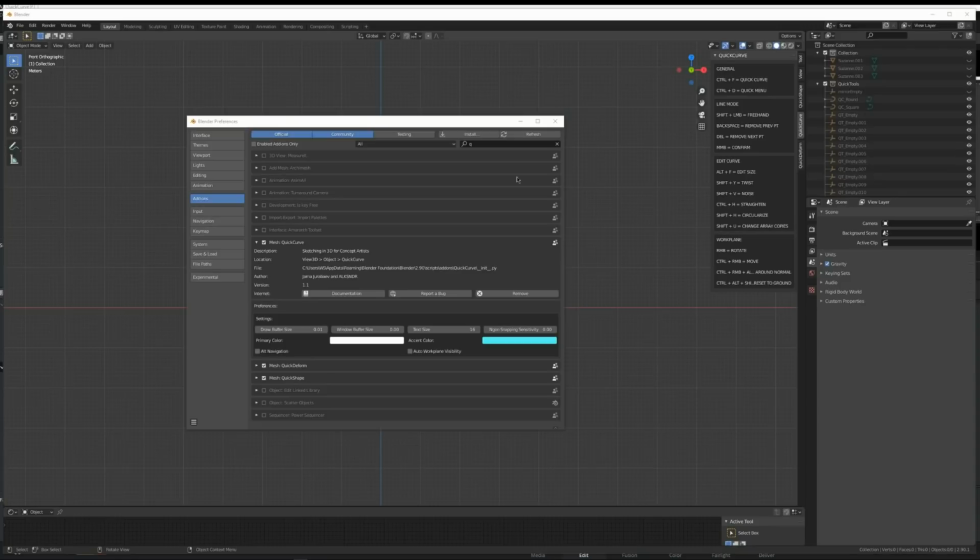Now, installing it is just going to be like every other add-on. And please, if you're upgrading it, make sure that you remove, close Blender, reopen Blender, and then reinstall the new update. So you have your colors here. You have alt navigation if you need that. You have this, which will just always show the Workplane grid. You have the draw buffer size.